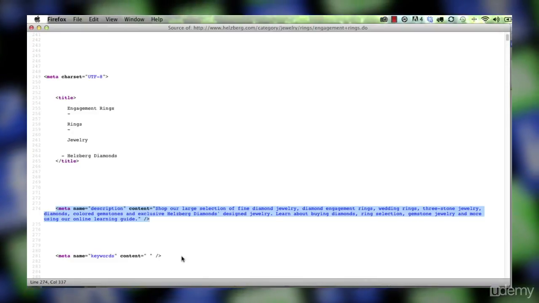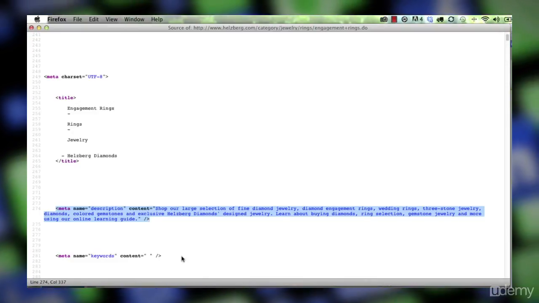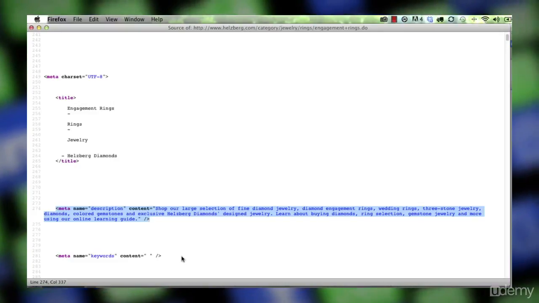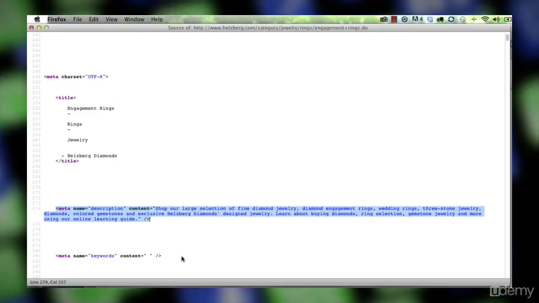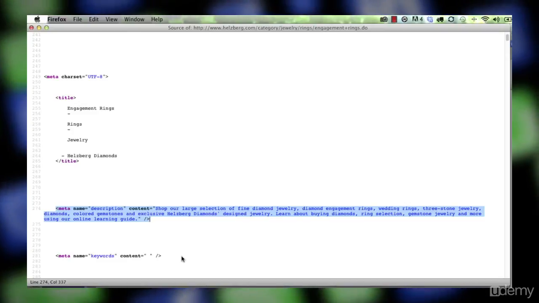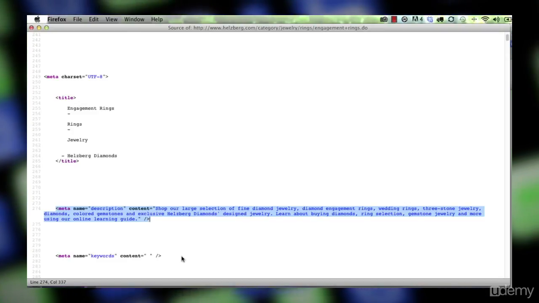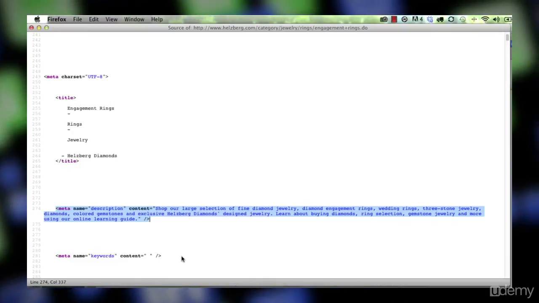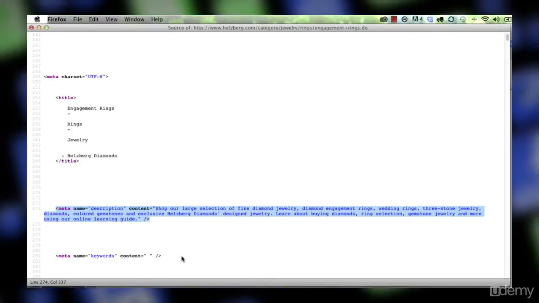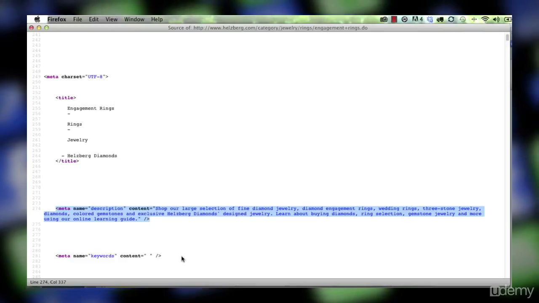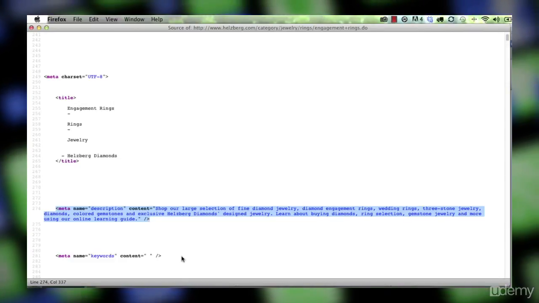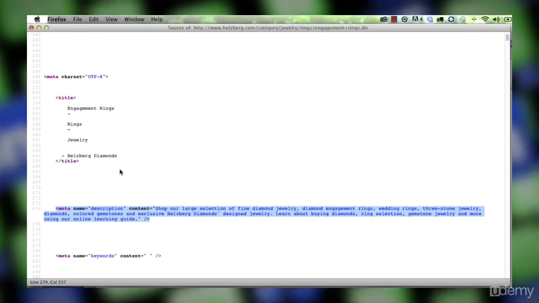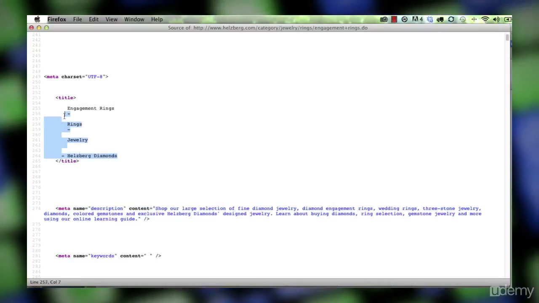It says, shop our large selection of fine diamond jewelry, diamond engagement rings, wedding rings, 3-stone jewelry, diamonds, colored gemstones, and exclusive Heiselberg diamonds designed jewelry. Learn about buying diamonds, ring selection, gemstone jewelry, and more using our online learning guide. So they're telling us that these are the keywords that they're going for. These are other keywords we can see here.